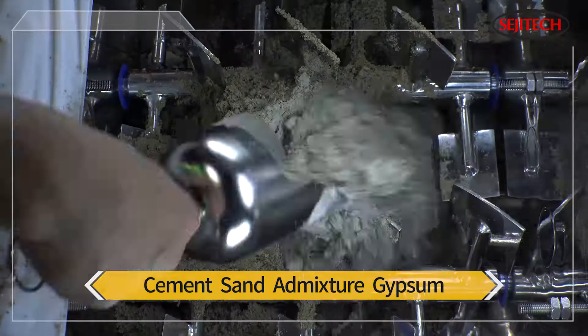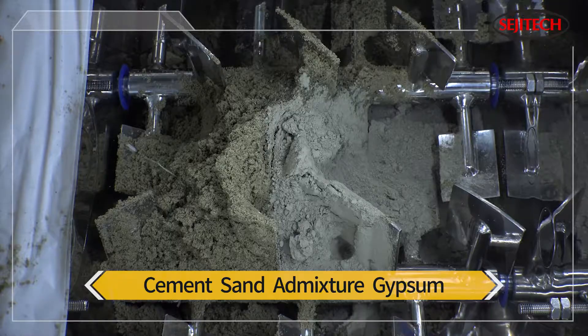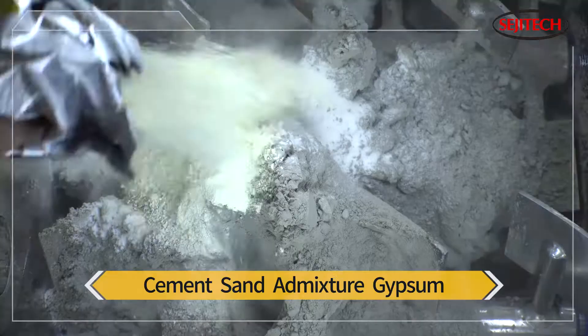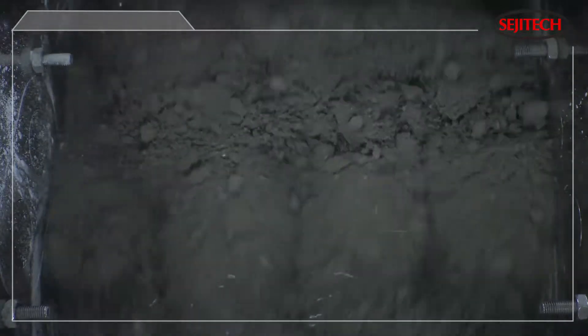Sixth, we will make dry mortar, which is widely used for building materials. Mixing is completed within a few seconds. Because mixing is carried out within a short time, you can cut operation costs and also manage mass production. In addition, initial facility costs and maintenance costs are also low due to this process.